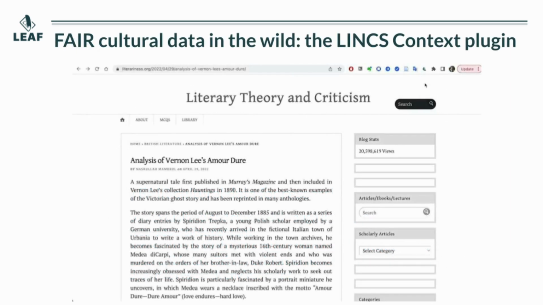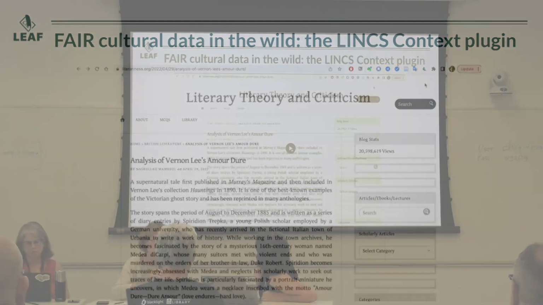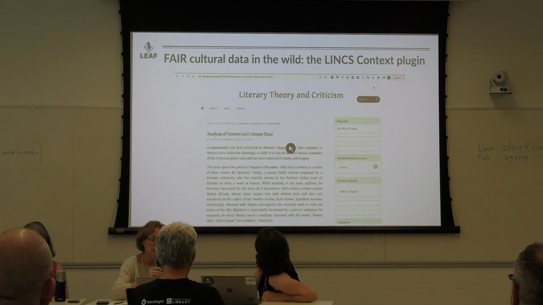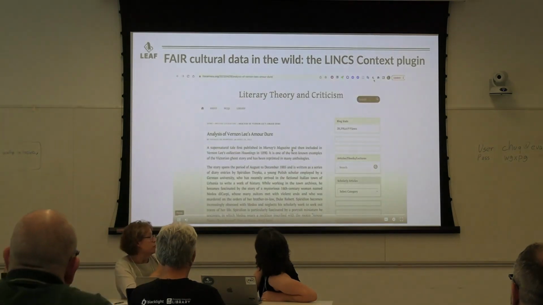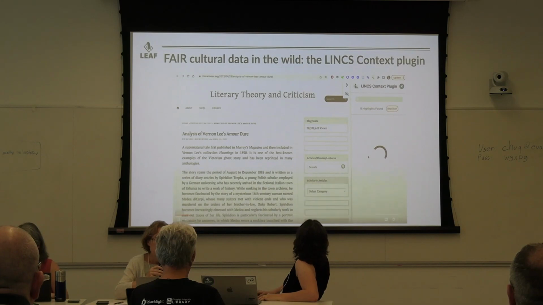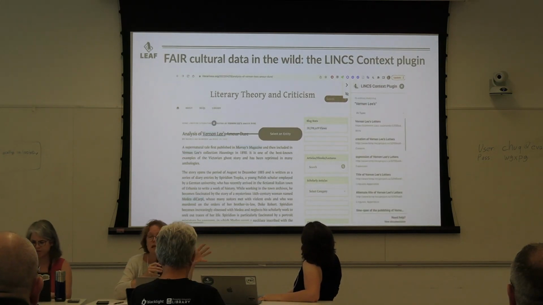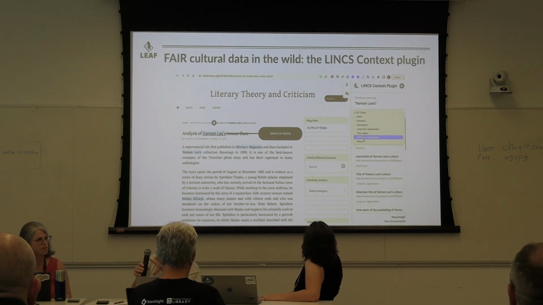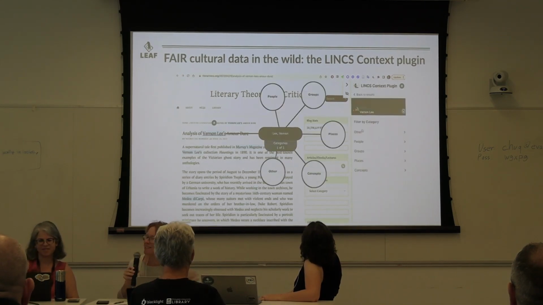As I said before, a lot of the researchers are not necessarily in it for the heavy-duty technological work and the semantic web piece of it, but what they can see, I think, is the value of sharing their data, and what they will get from LINCS immediately is the ability to push their data out as linked data and expose it in different ways. So allowing it to travel across the web. We have a context plugin, as we call it, that essentially scans any web page that you're on, as long as the text isn't in the DOM, as long as maybe it's using Mirador in the new way that Islandora will be using it.